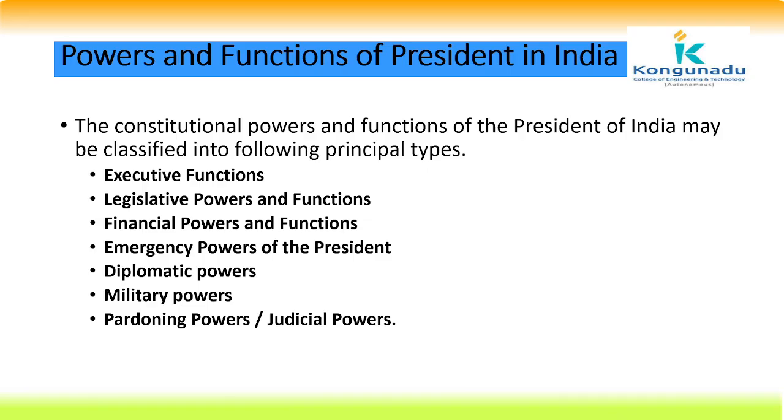But in reality, most of the powers are used by the Prime Minister and Council of Ministers. The Prime Minister and Council of Ministers should act based on the advice of the President. These are the powers and functions the President has: executive, legislative, financial, emergency, diplomatic, military, and pardoning power. There are so many powers, and these are the few main powers.